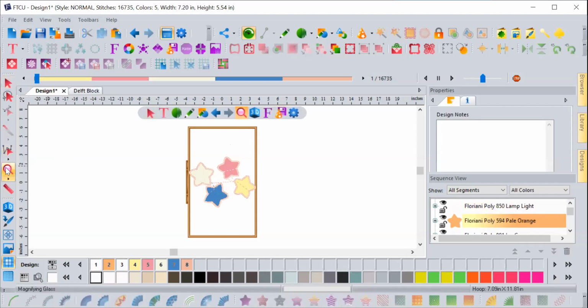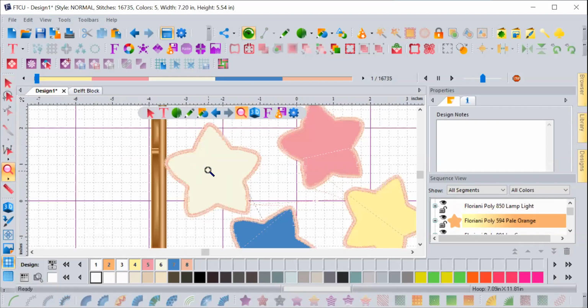Our magnifying glass I went into, you can double click to zoom in. You can also just click on it and zoom. Just make sure when you're done to go back to your selection key, otherwise you'll keep zooming. Your ruler. Maybe I want to know exactly how tall the star is. I left click and drag, and it's 2.24 inches. And if you notice, it says tip, use fill. Huh, so I guess it's telling us in this case what it recommends, which is true.